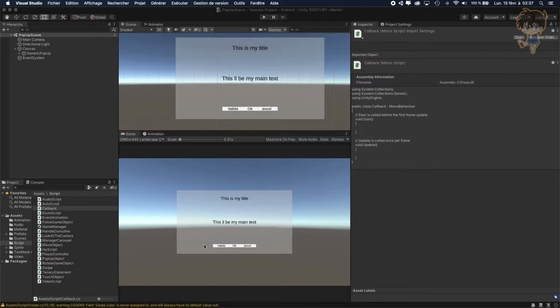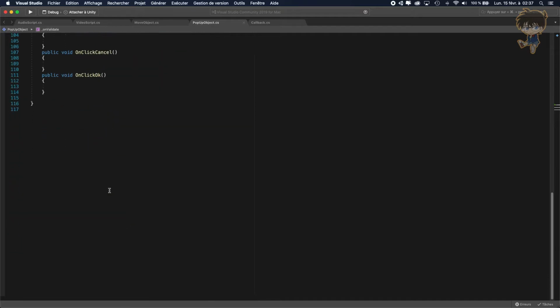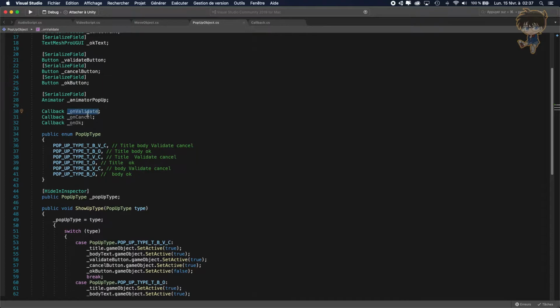So the callback basically allows me to add a more specific function for when I click on validate, cancel or OK. I can add a functionality to a button, and I can customize what happens when I click on the button.